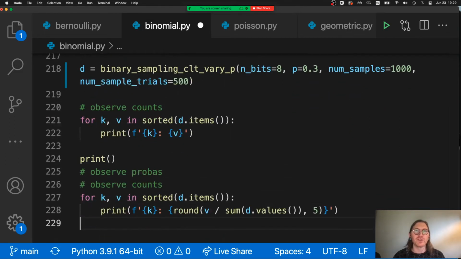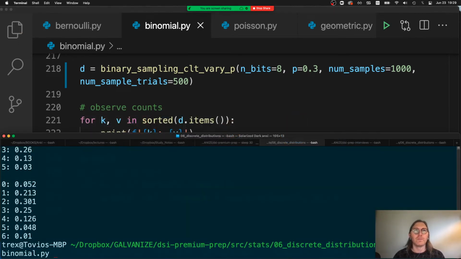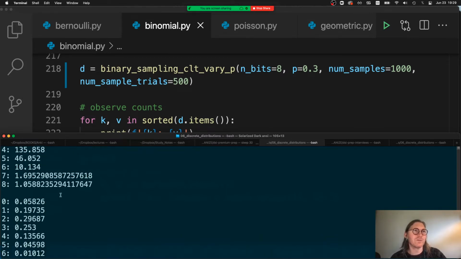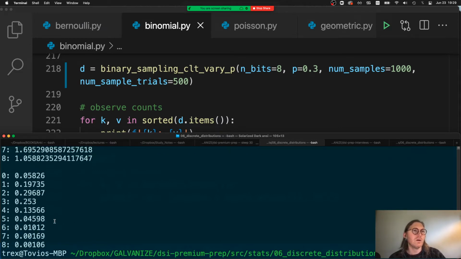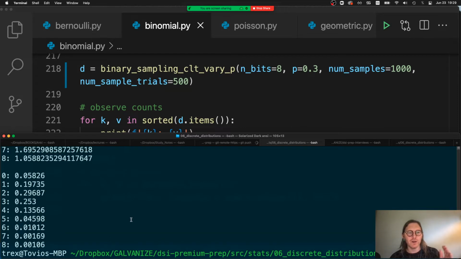And so we should see the counts and the probabilities of this. It's going to take a bit. Took a little bit longer. Now, what we are seeing here is a distribution that has a different shape.